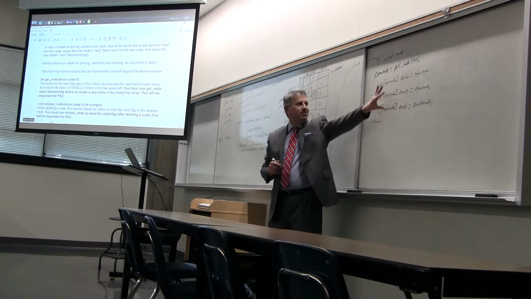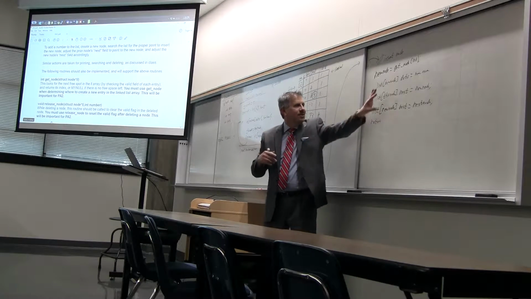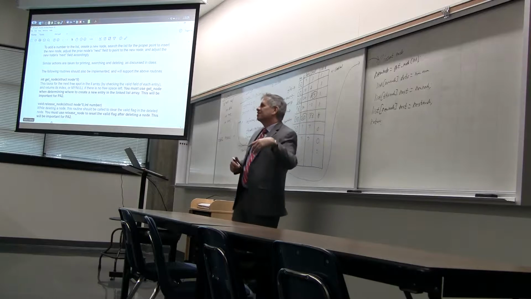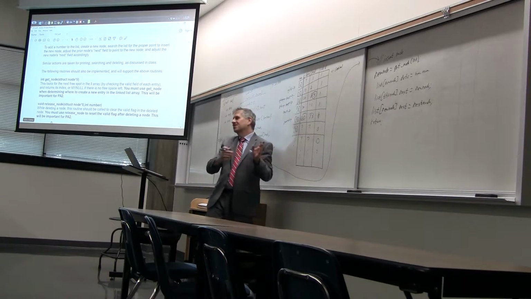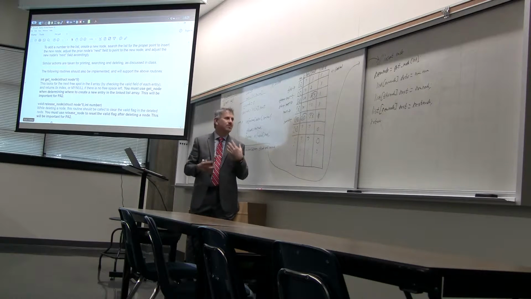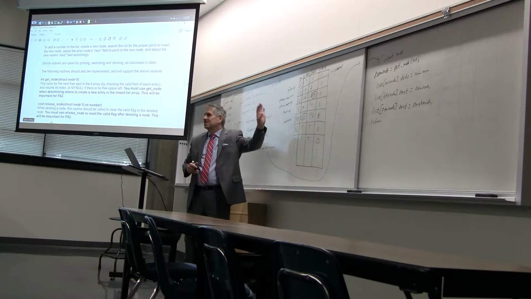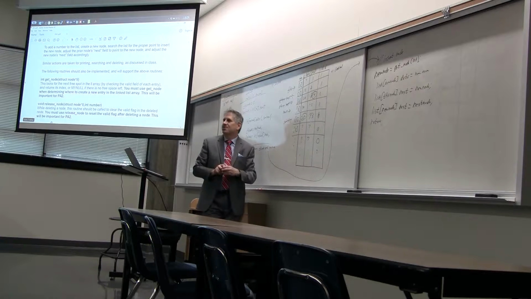Right? And the first few times you write this, it's confusing as heck. But once you've done this and you sort of have internalized what's going on here, this stuff comes out immediately. Right? The whole challenge is in the data structure itself. And that's the essence of this course. It's a data structures course. So we're going to be working with linked lists and trees and hashes and things like that. And your goal is always to try to understand data structure. We're going to be implementing these in C, but the better you understand the structure, the easier the implementing is going to be. And sometimes there'll be some tricks.